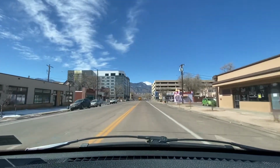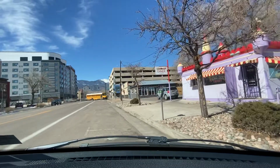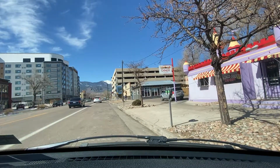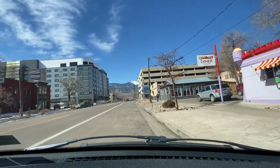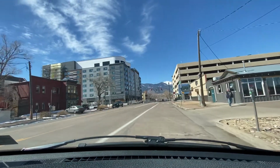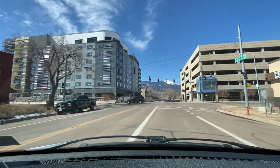We're passing White Pie on our right, the Simple Sort on our left. Look at this little diner. I'm going to pull over because these cars behind us are incredible. Look at this little diner. King's Chef Diner, established in 1956. It looks like a little miniature castle. You see it? That looks so cool. That's a little charming business. Just by the way, it makes you want to eat there. It's like, yo, Burger King should have thought of that idea. No, Burger King didn't. You snooze, you lose.